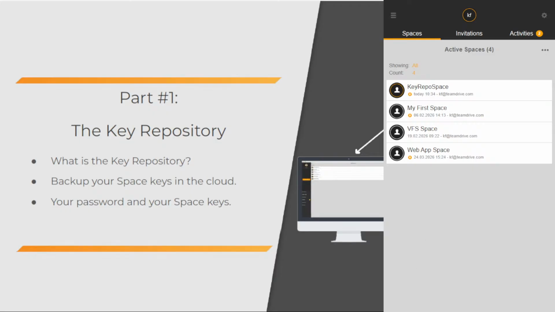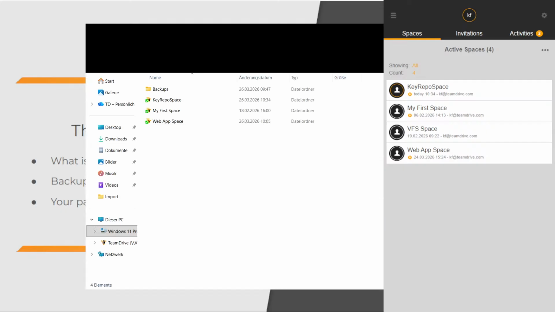Now if we navigate to the backups folder, we will see that a key has been created. We see we have the date and time of when we just created the key.